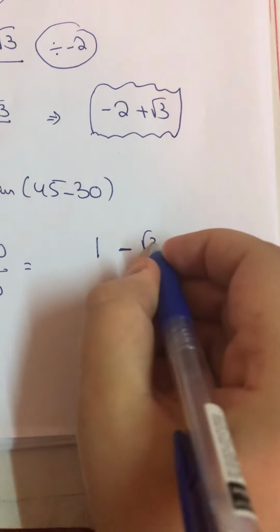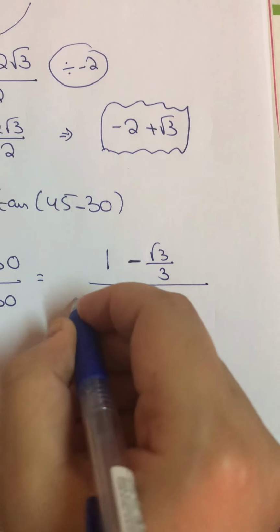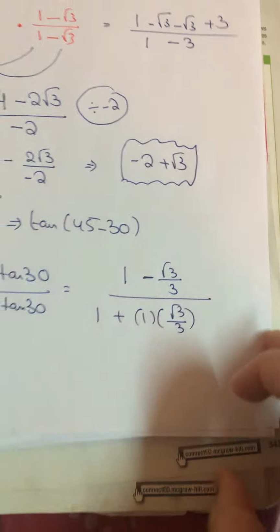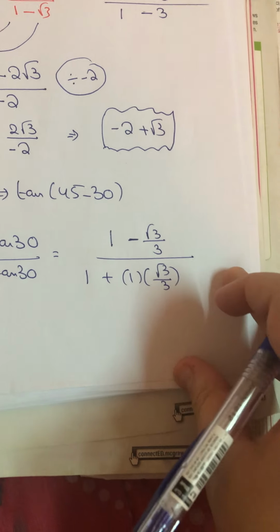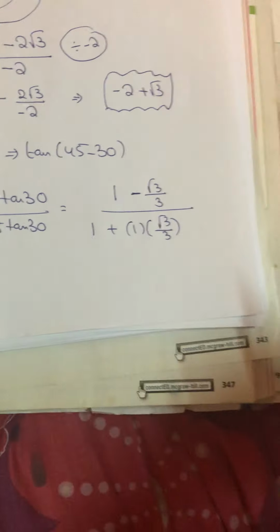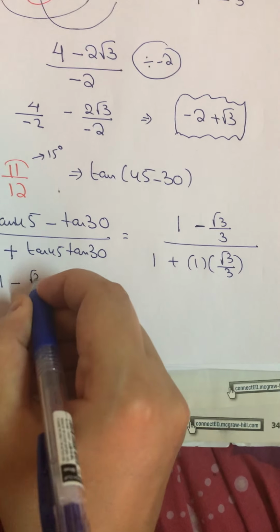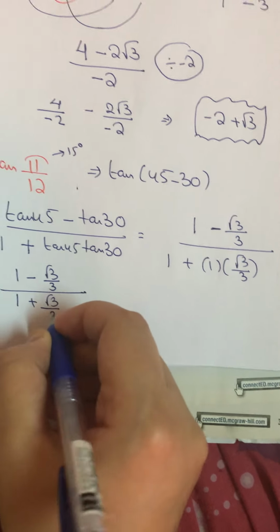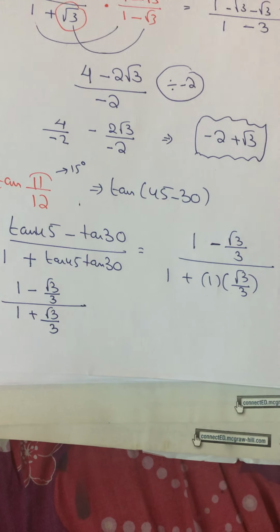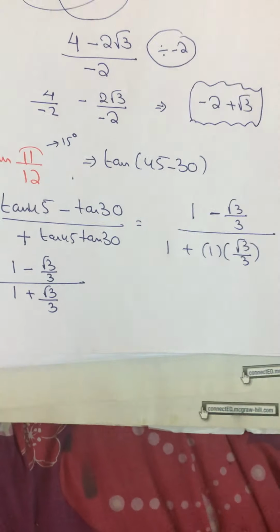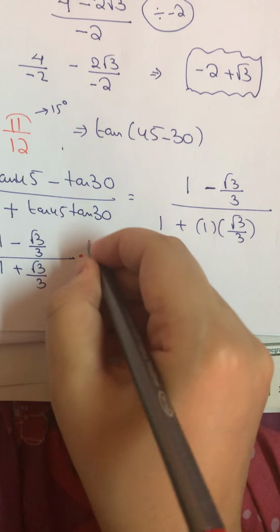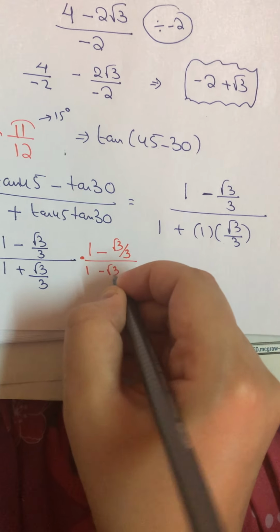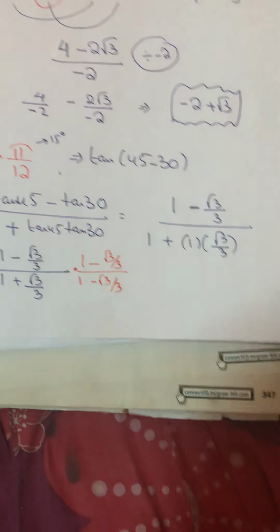And you can try with a calculator. 1 plus 1 times, it's easy that you have the same numbers down again. Okay, so now you have an answer as 1 minus root of 3 over 3, all over 1 plus root of 3 over 3. It's about simplifying now. Okay, how will you simplify that? You are going to multiply by the conjugate of the denominator, 1 minus root of 3 over 3 over 1 minus root of 3 over 3.